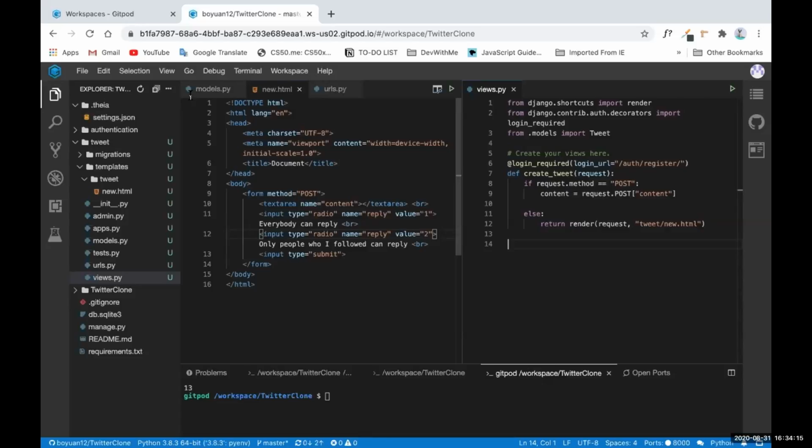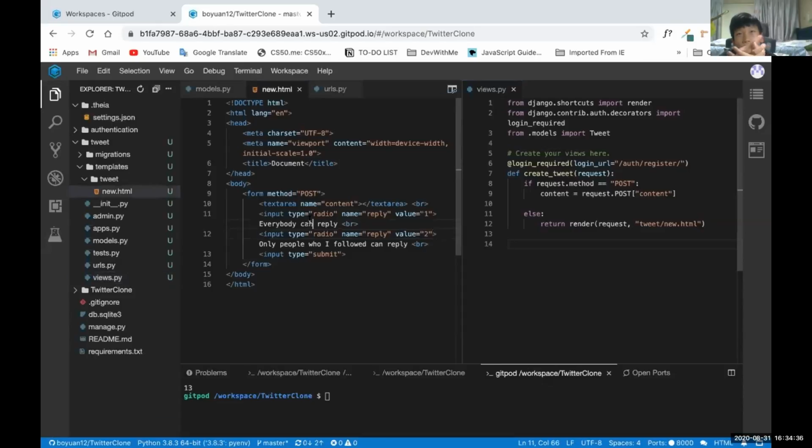Raise your hand if you're finished with new.html. Jeffrey, are you done with the new.html? I just want you to do the new.html first.